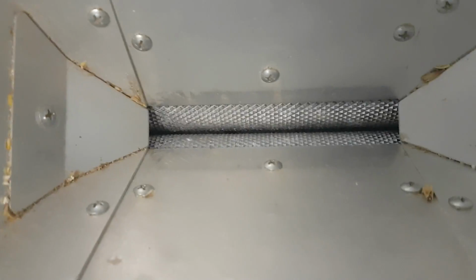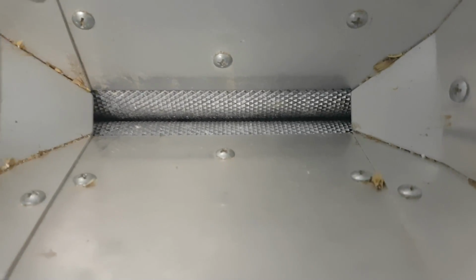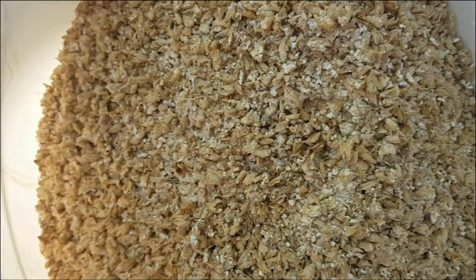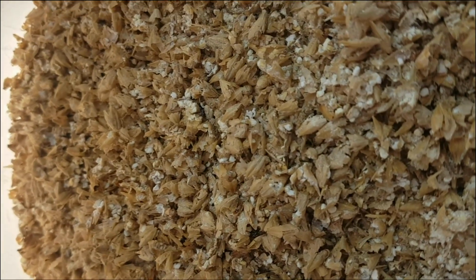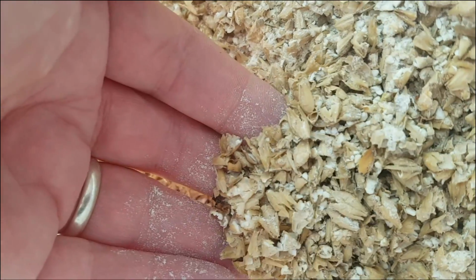As you can see, it didn't clog up my mill at all. The rollers are nice and clear, so that's a good sign too. Now, I can immediately see the difference to my usual crush. I'll try and put a photo up of my usual crush, but you can see there how much of the grain husk is whole still.